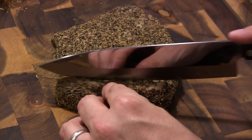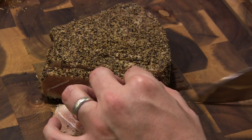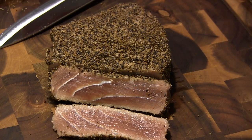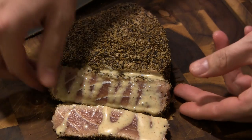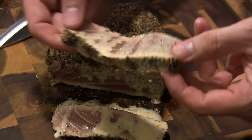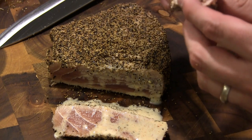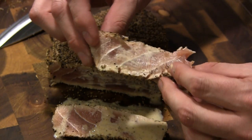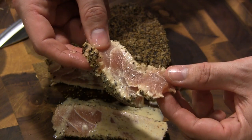Here we go guys — we're going to go ahead and cut into this yellowfin tuna. Oh my gosh, look how awesome that looks. Let me go ahead and get some of our creamy soy ginger sauce and just drizzle it on there like that. Look how good that looks. Oh my gosh, about to dig into this. Oh my gosh, that is so good! Quick and easy seared tuna recipe on the grill. Definitely try this sauce out — it goes super good with some nice fresh tuna, and it's a quick and easy meal for during the week when you're in a rush.